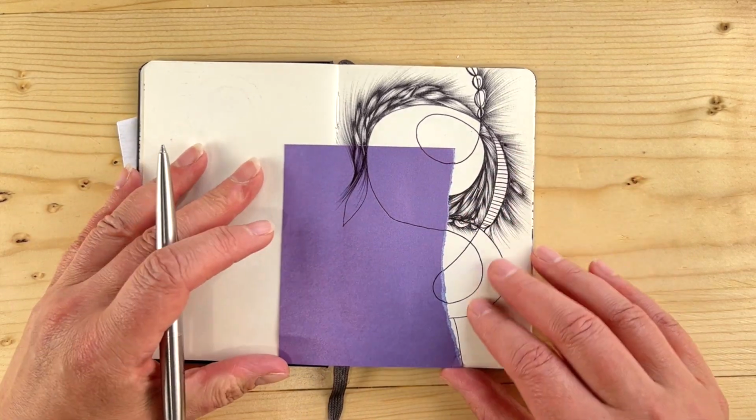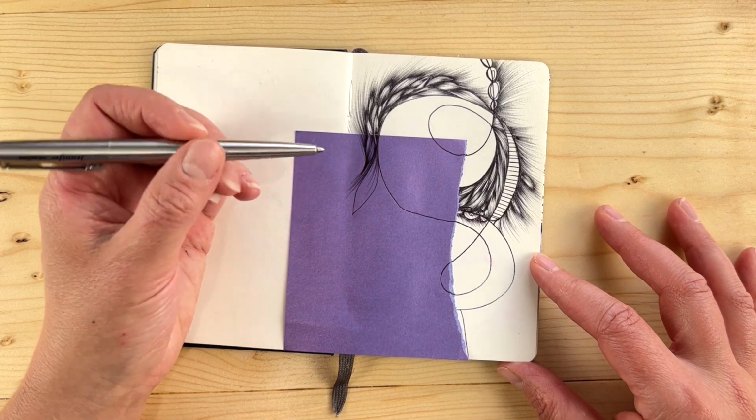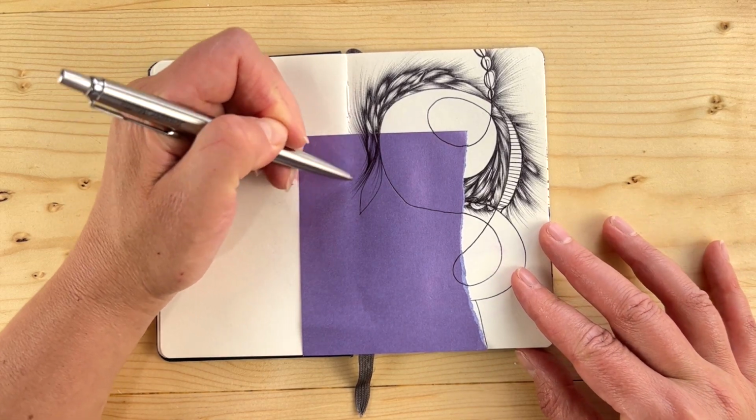And I'm working in my trusty, this is a Moleskine notebook. It's a real small one. It's like a 3x5 page. And this is a black Parker pen, which is basically all I use right now. Black or a blue Parker pen.